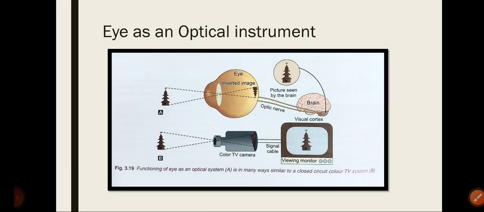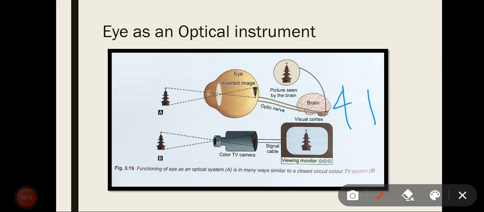In fact, the cornea and crystalline lens, along with the aqueous humor and vitreous humor, constitute a homocentric system of lenses, which when combined in action form a very strong refractive system of short focal length with a total power of about plus 60 diopters. The cornea is plus 43 diopters and the lens is plus 17 diopters. So 43 plus 17 is equal to 60 diopters.